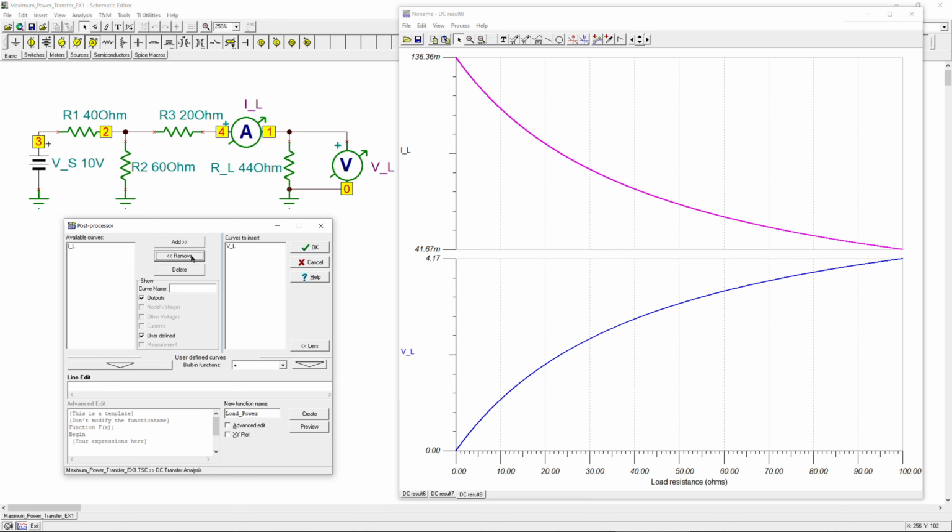Let me go back actually, because I think I need to keep it here. So here and this here. So I just click on each of them and then click down, and I also click on the middle here and then select the operation, which is multiplication. So you can see here the star. So you can see IL times VL. That's the result, that's the power. And you can give it any name you want here. So load power or whatever you want.